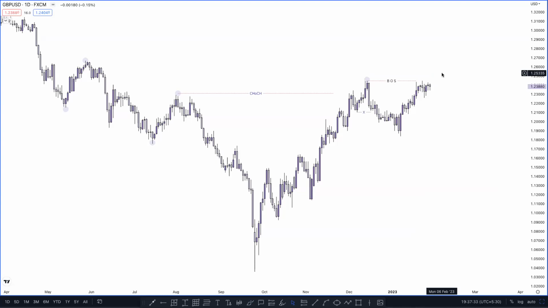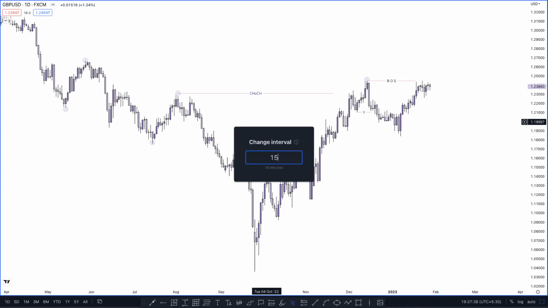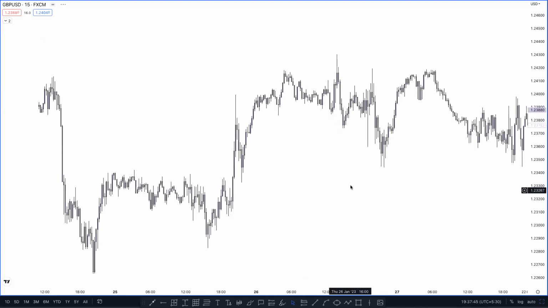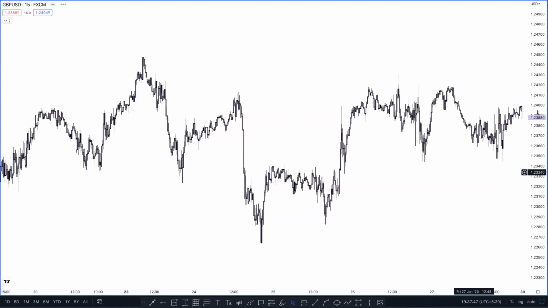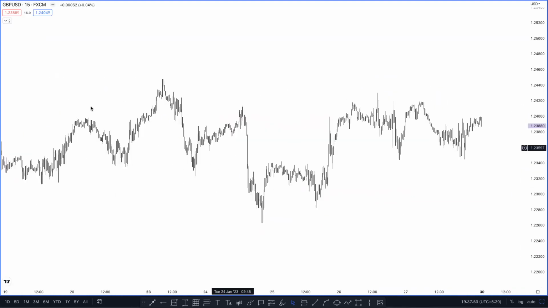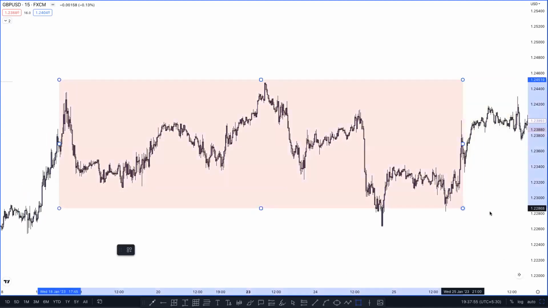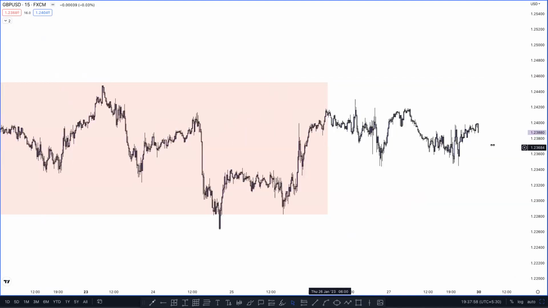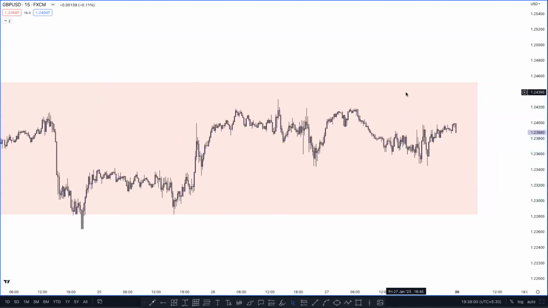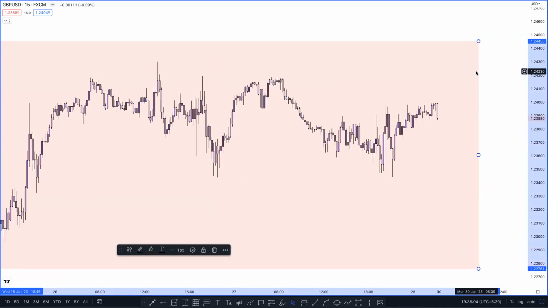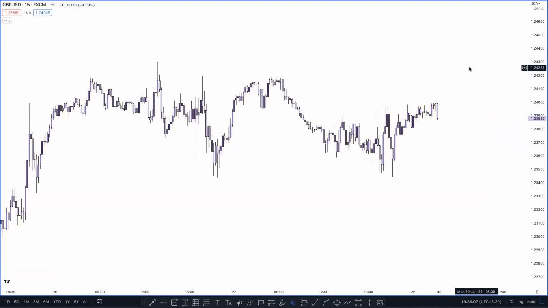Switch again to the 15-minute structure to see exactly what is happening here. In the 15-minute structure, the market is in a range right now, you can see here the market is totally in a range. And in this situation, we can trade based on the session timing and also based on the structure. If the market takes out the previous session high or low, takes out the previous major high or low, we can definitely take entry for the buy and sell.